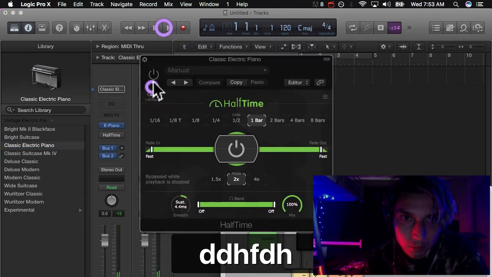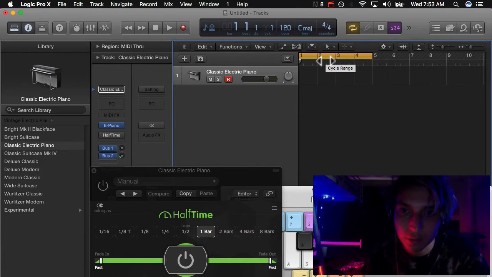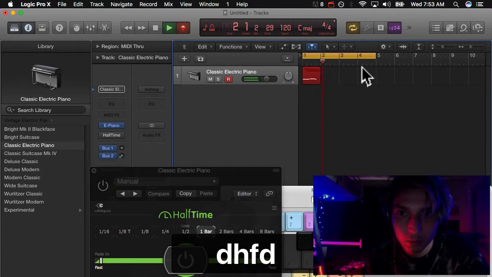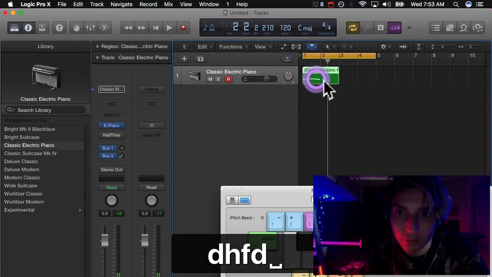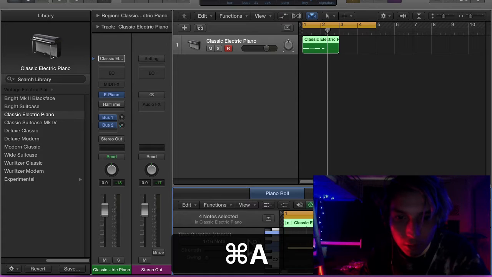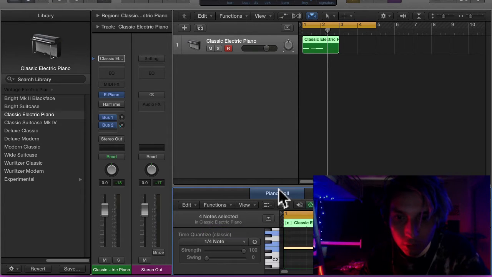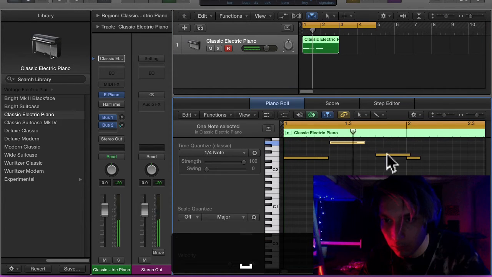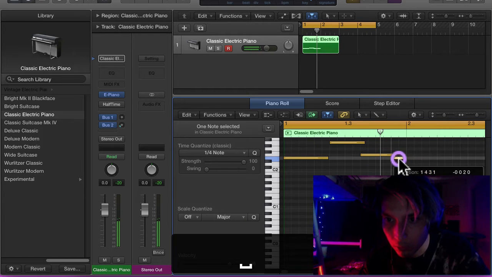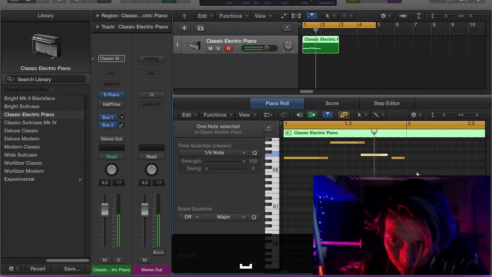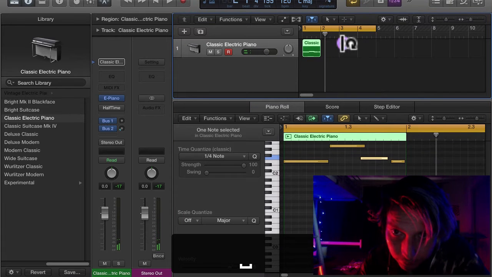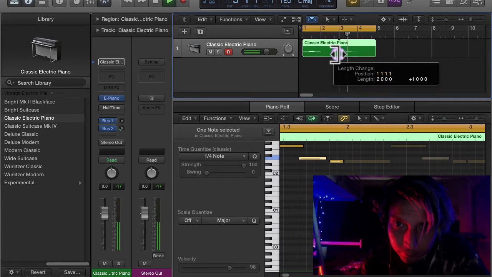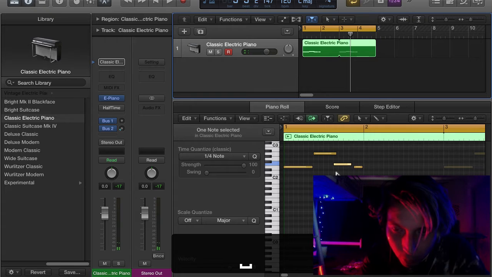Make a melody. The simpler, the better, as long as it makes you nod your head. So like those three chords will do. You could quantize this. You can make it a little bit longer for more diversity.